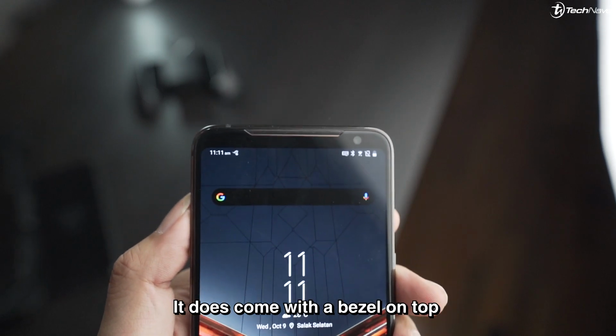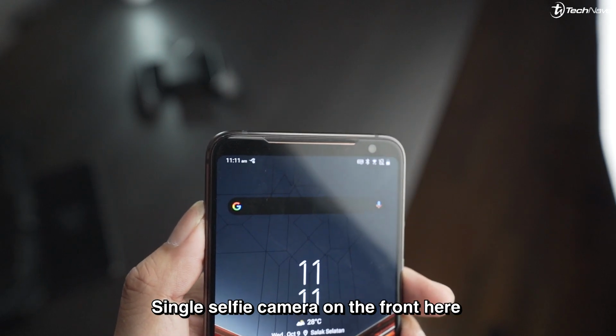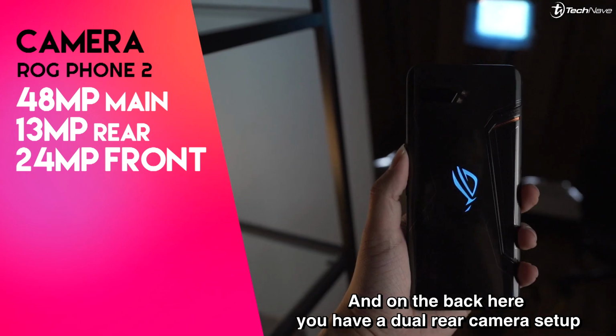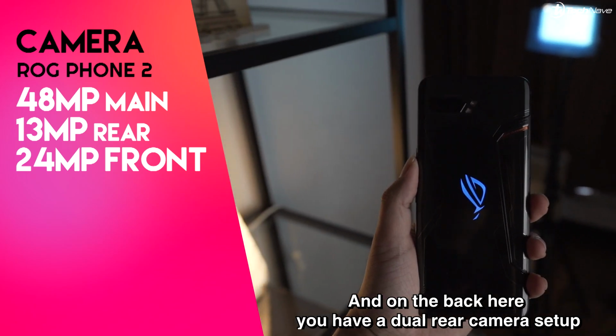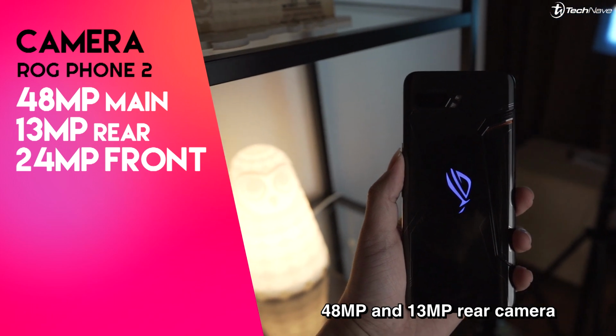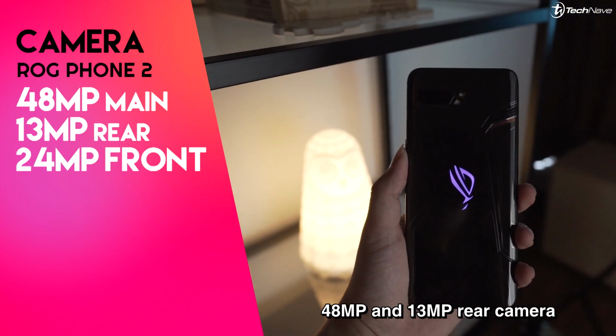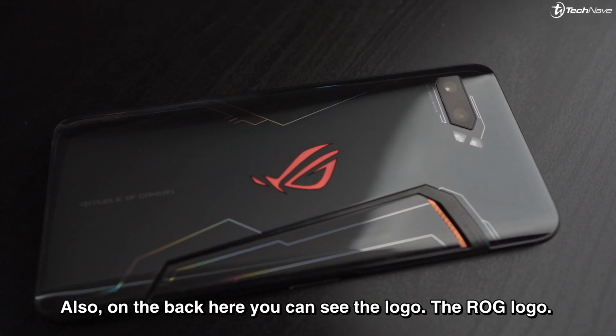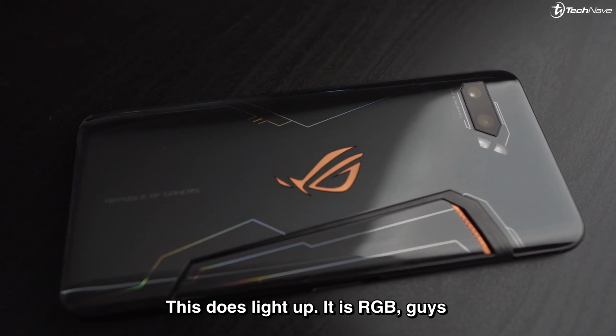It does still come with the bezel on top, with a single selfie camera on the front here with 24 megapixels. And on the back here, you have a dual rear camera setup, a 48 megapixel and 13 megapixel rear camera. Also on the back here, you can see the ROG logo. This does light up. It is RGB, guys.